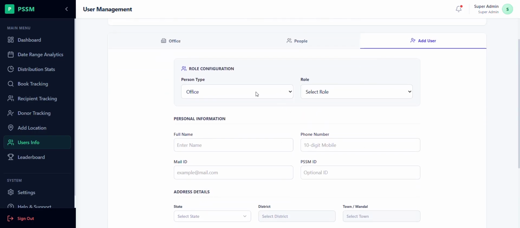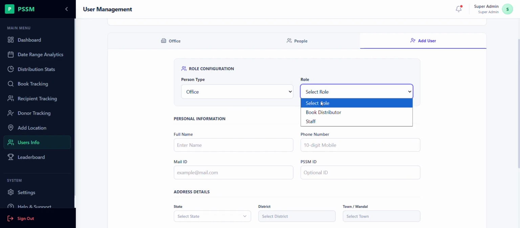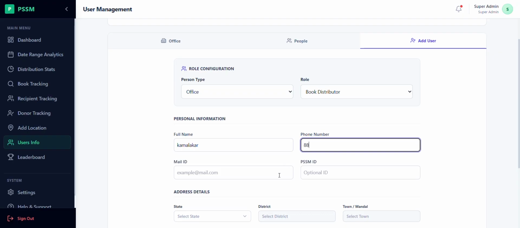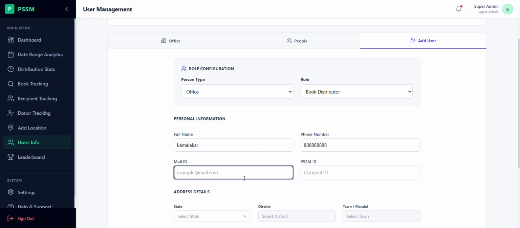For example, if I want to add office people in the distributor role, I just want to add a name, Kamalakar. So what will be his phone number? Okay, so for this phone number information, I need to add the validation. Okay, so what will be the mail id?